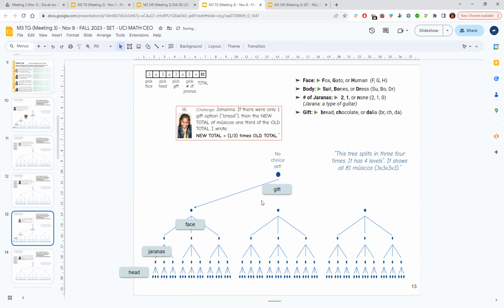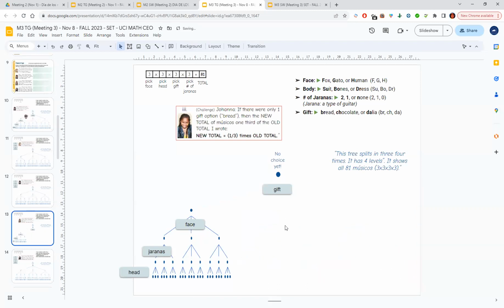And we don't have the chocolate or the dahlia, we just have the bread. And so in this world of possibilities, you don't have access to these partial trees, to these branches. So you forget about them. And so you see that the new total is exactly 1/3. You just see it right away, right? Because I deleted 2 equal copies of what remained, equal in size, right? So that's one way that you would see.